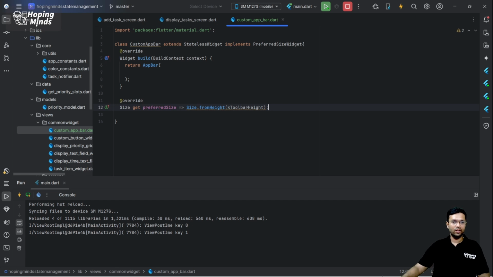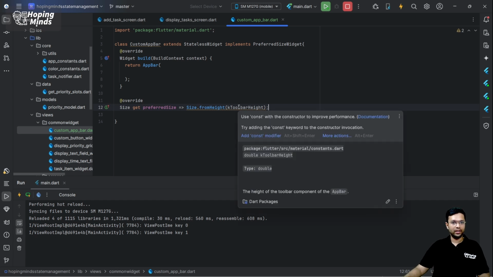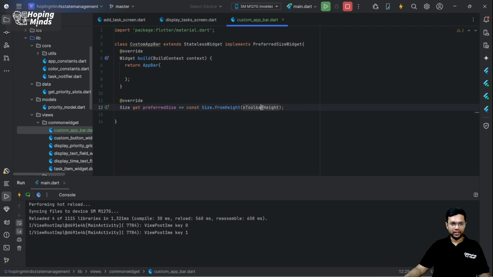If you're wondering what exactly this kToolbarHeight is, it is according to the dimension of the phone, whether it is a tablet, an iPad, or a phone. According to the direction or the dimension, it will show the toolbar height.